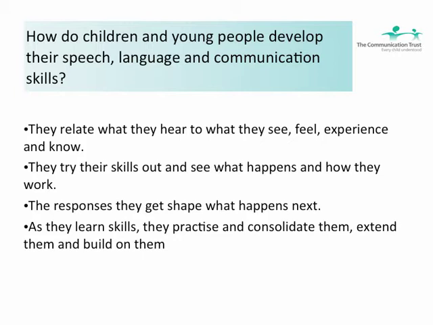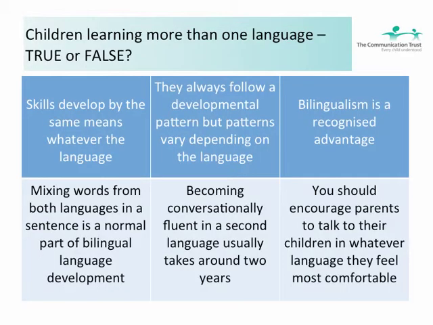Okay, moving on to slide 24. It's really important just to think about how children and young people who are learning more than one language develop those language skills as well. So there are 6 things on this slide, which I'm just going to read through, and I want you to have a little think about whether you feel that these are true or false.